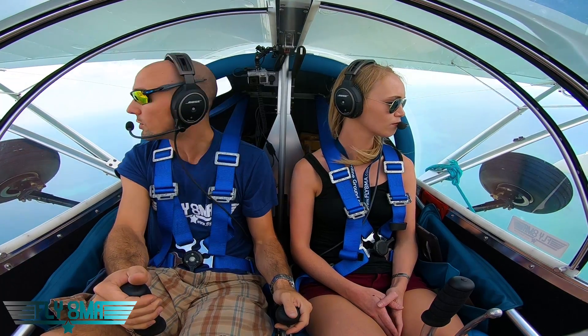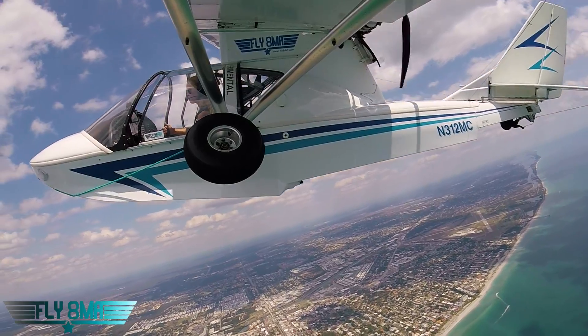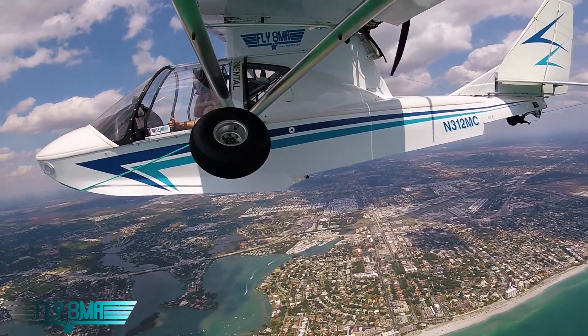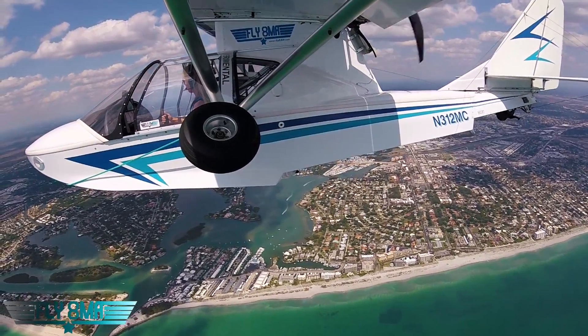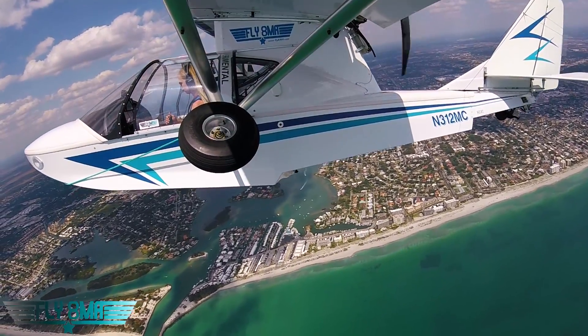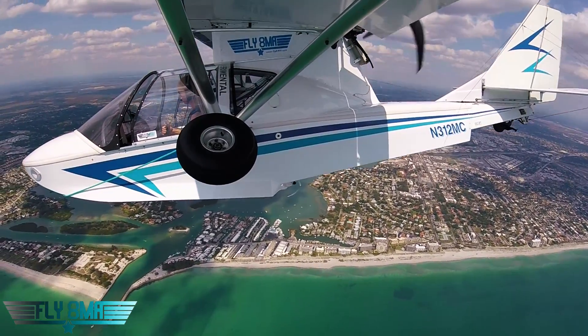Think about if you get slow. We'll do a little clearing turn before we go into this maneuver. If we were to get slow and we're about to do a water landing or something like that — we have power all the way back to idle. We'll go ahead and get our flaps in to 10 and to 20. If I'm approaching at my normal speed and get nice and slow, then add power for a go-around, we can see how the nose shoves down.